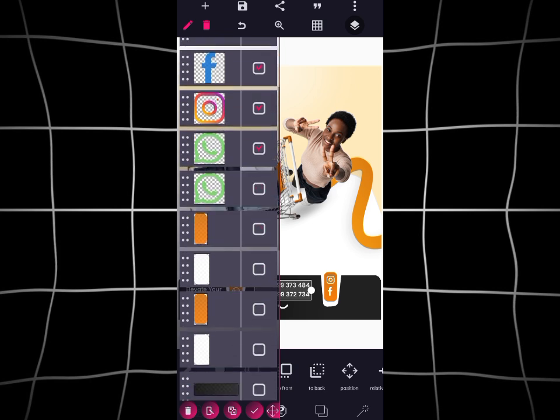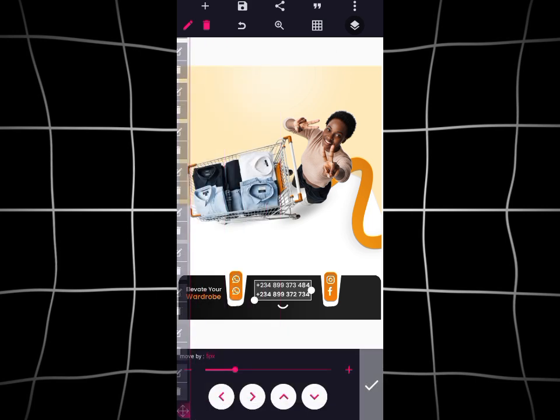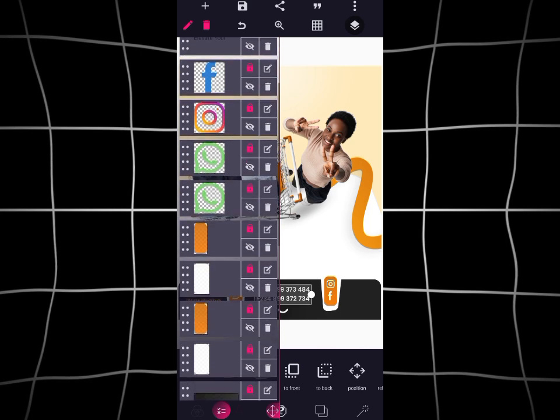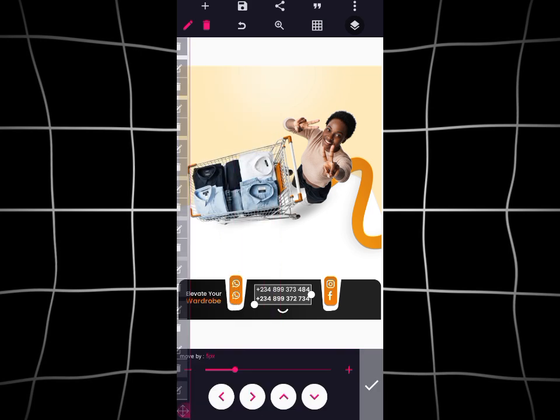So I'll just copy everything and bring it down a bit. Therefore, all these ones we did, I don't need to bring down a bit.